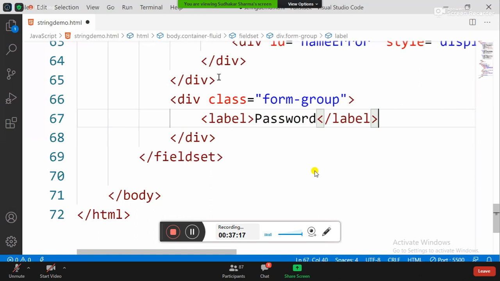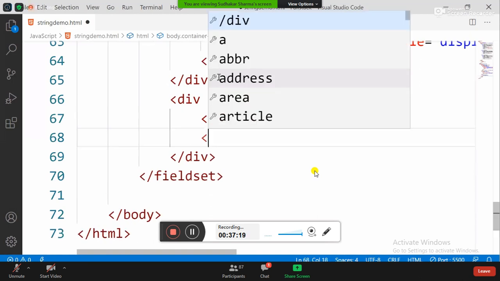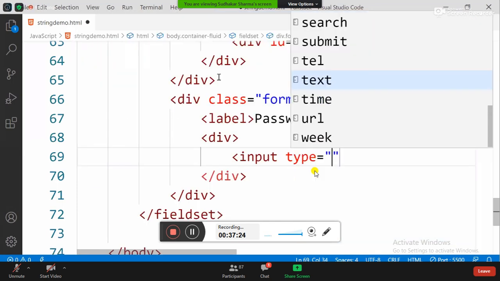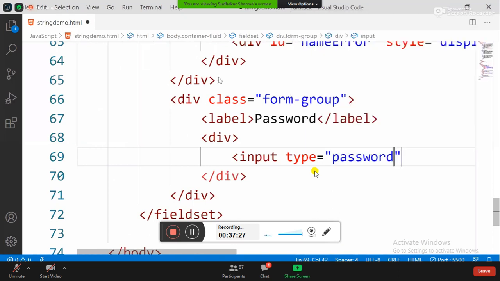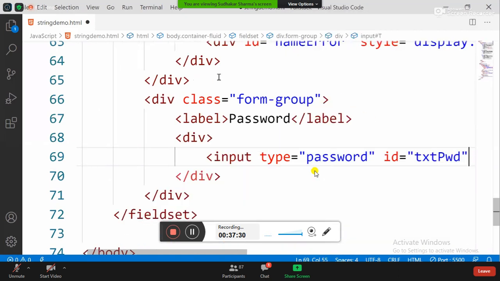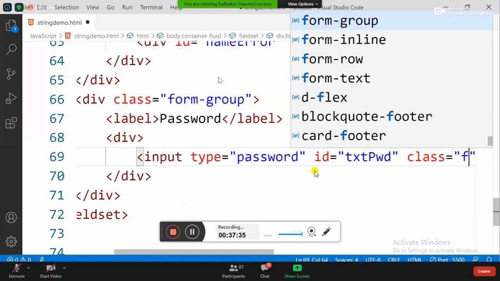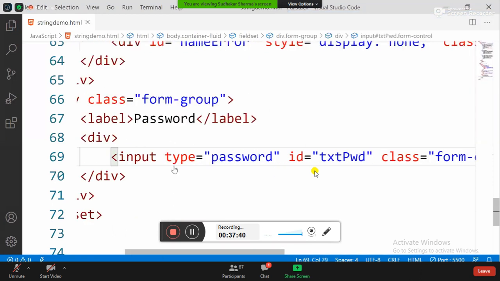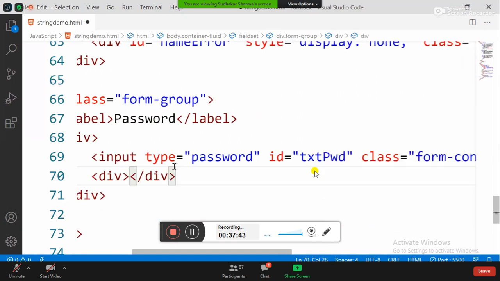Here I need to put a div and ask to enter the password. Input type is password, id as txtPwd, and class as form-control. This password should display a message below. Here we will put a div with class text-danger, and this div has an ID, pwdError. This is the password error.